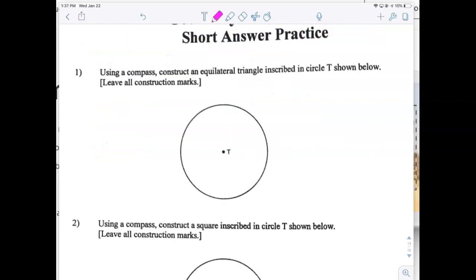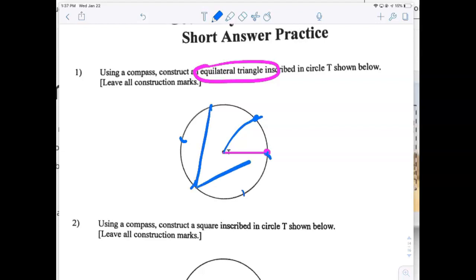Thank you. On the iPad, I can't show you the actual compass maneuvers, but in order to create an equilateral triangle or a hexagon, either one, you take your straight edge and you draw a radius. Then you put your compass right there on that blue dot and you make an arc upward like that. Then you move to this spot, you keep the compass the same, and you make another arc, and you kind of chase your way around. 3, 4, 5, and 6 should bring you back home. If you wanted to make a hexagon, you would connect all 6. But for an equilateral triangle, you pick every other one, doesn't matter where you start, and you have constructed an equilateral triangle.